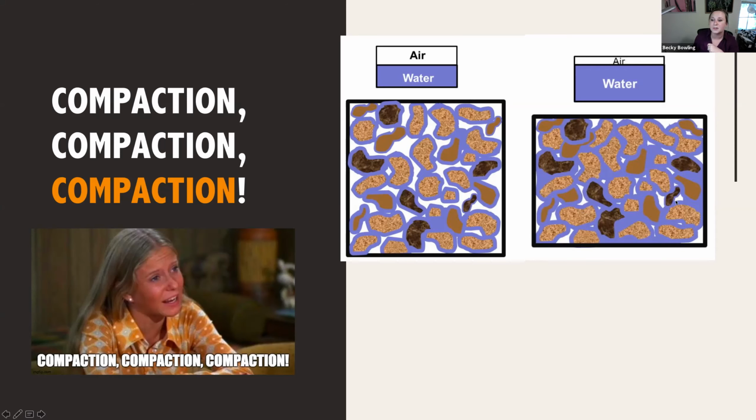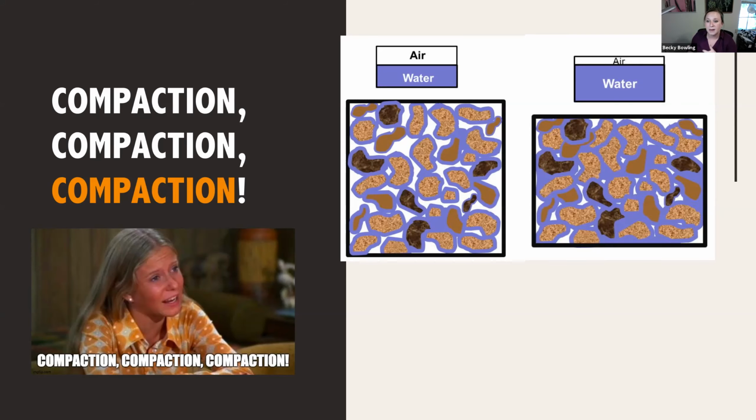This is going to affect the ability for my plant to have healthy roots. Plant roots need air. They respire the same way that we do. And so we want to try to prevent this from happening. Most common causes for compaction in the landscape are going to be construction practices. If you think about how a lot of our home lawns or our home landscapes are constructed in the first place, a lot of times there's a lot of heavy equipment involved. A lot of the good soil is removed when we're developing those properties. We may also see compaction form as a function of using heavy equipment like riding mowers on the landscape, especially when the landscape is wet and the soil is wet.